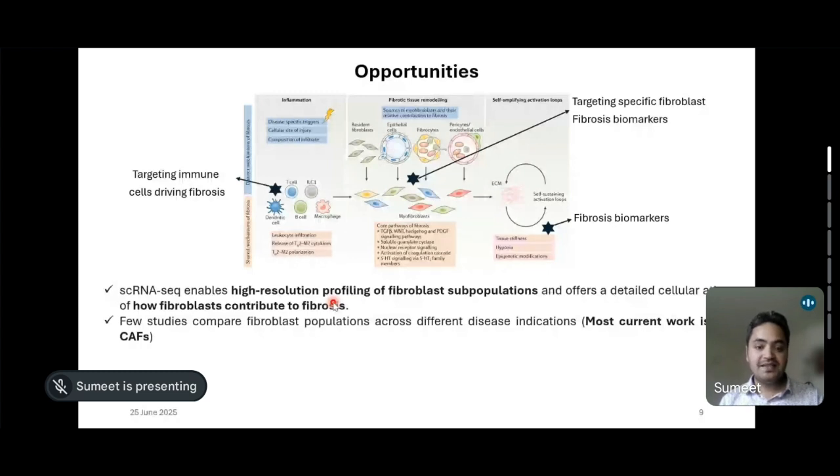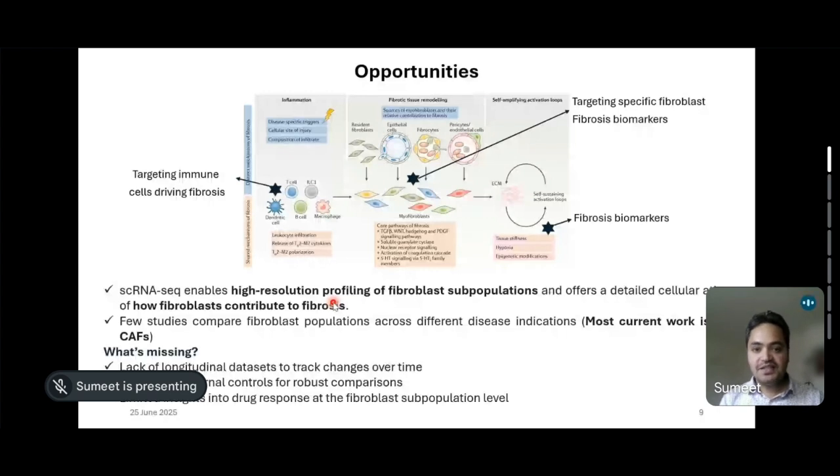But most of the studies to date are focused on CAFs, which are cancer-associated fibroblasts. And you can imagine it's very obvious why people have focused on cancer-associated fibroblasts, because if someone has cancer, most of those tissues are removed, so tissue is much more easily accessible, and you can actually apply all these high-end technologies. But for many of the chronic diseases, tissue availability is a challenge. So just highlighting three challenges.